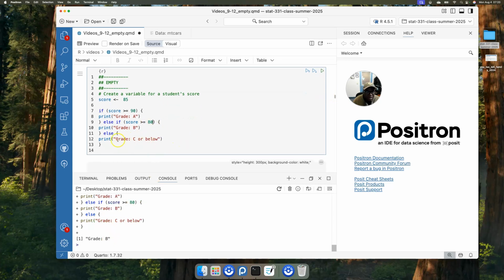Hopefully that makes sense. One of the things that's off script that I didn't put in the notes is something called ifelse. I like this one. This one is actually very useful because what we can do is say we have a condition. I'm just going to make something up. So mtcars, miles per gallon greater than 20.